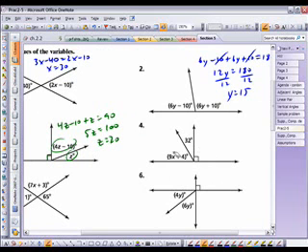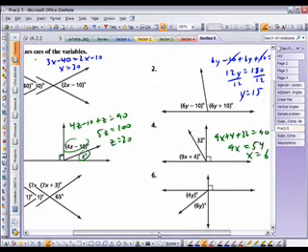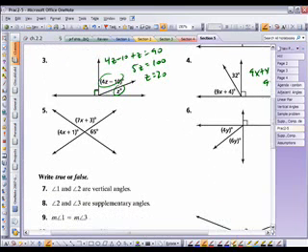Same idea for this one. Because this is a right angle, we know that the remaining number of degrees is 90 along this straight line. So 9x plus 4 plus 32 is equal to 90. So 9x, I subtract 36 from both sides, is equal to 54. Divide by 9, and x is 6. Okay. A couple different ways to do this one. We know that these two are congruent because they're vertical. These two are supplementary because they're a linear pair. It's probably easier to deal with the vertical ones. So I'll say 4x plus 1 is equal to 65. Though alternatively, we could have said 4x plus 1 plus 7x plus 3 equals 180. Subtract 1 from both sides, and then divide by 4, so x is 16.